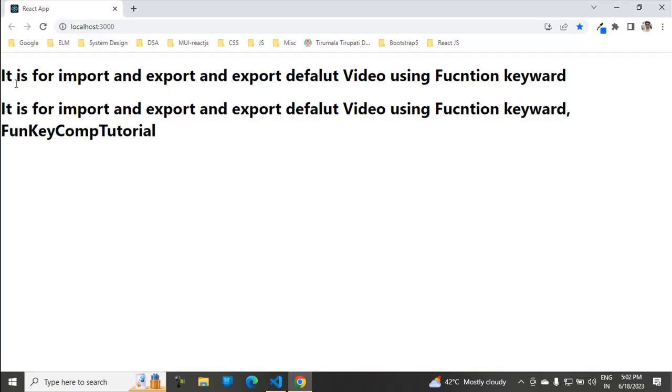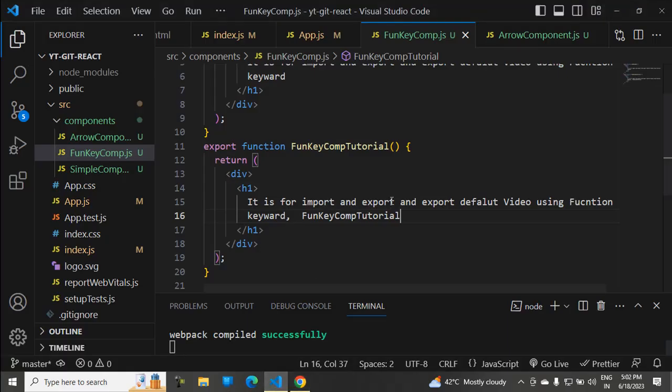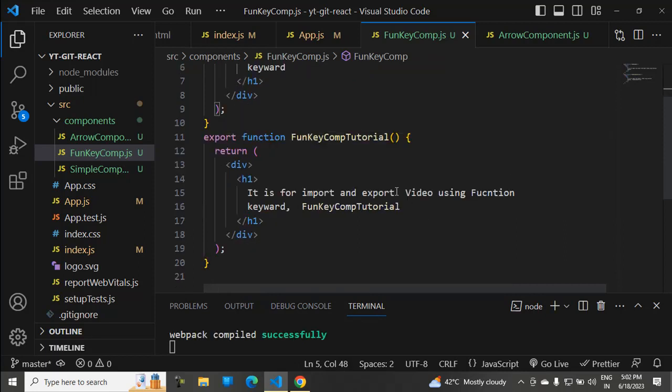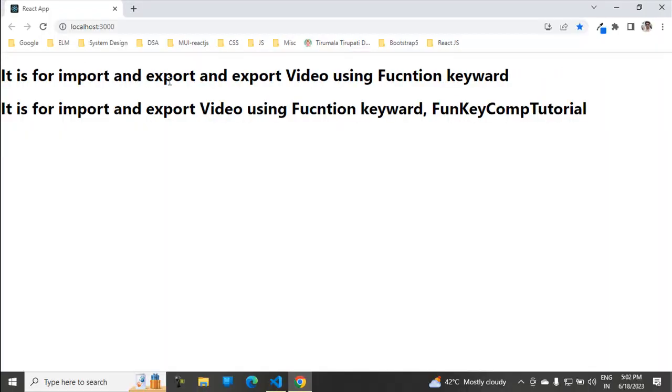Yeah, the first one is showing. I think you can change it, not the export default. Here also it's not export default, it is just export. It is also export. So look here, yeah, it is imported, exported, some message is there.